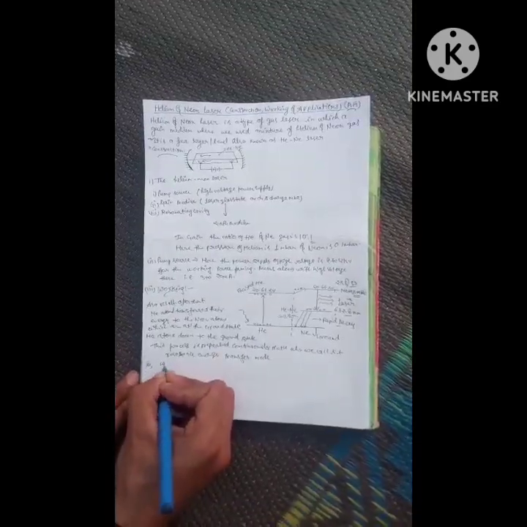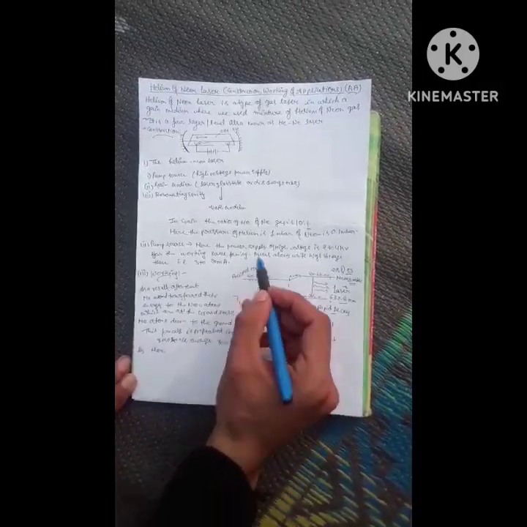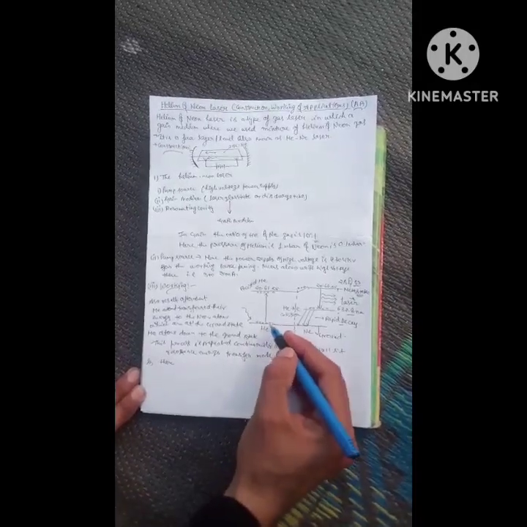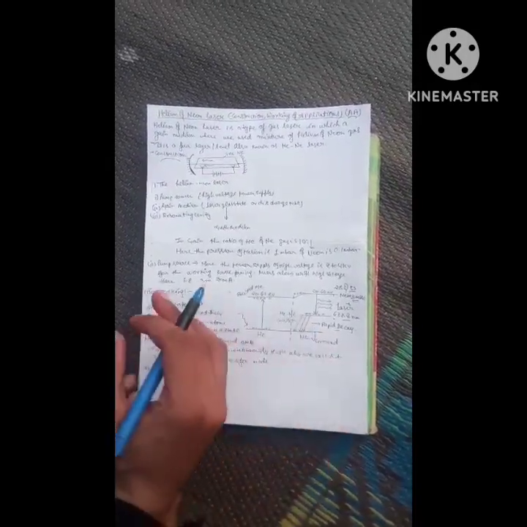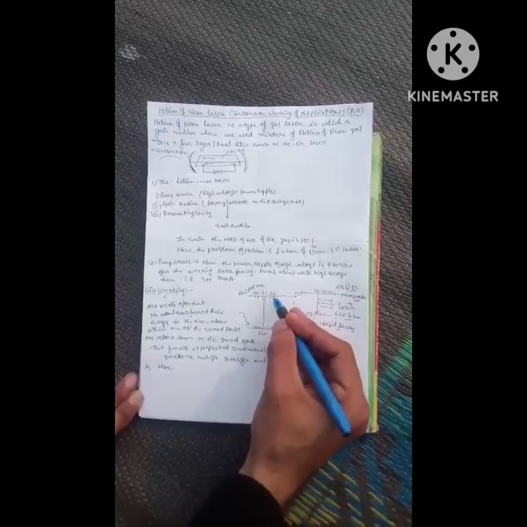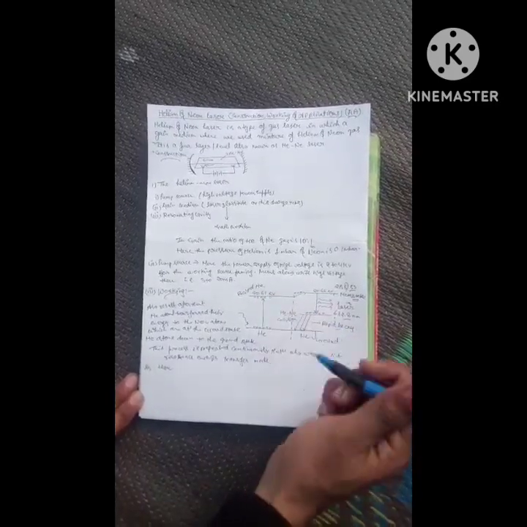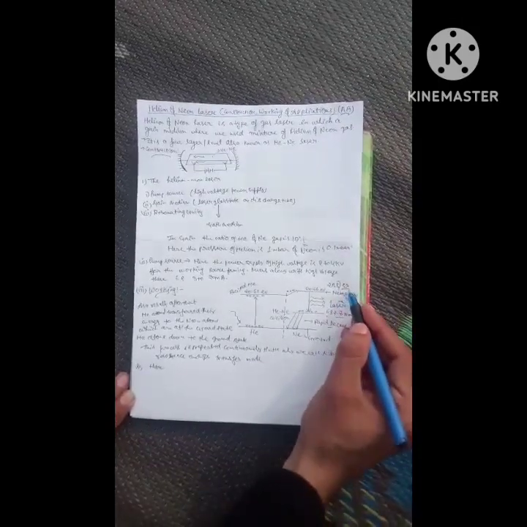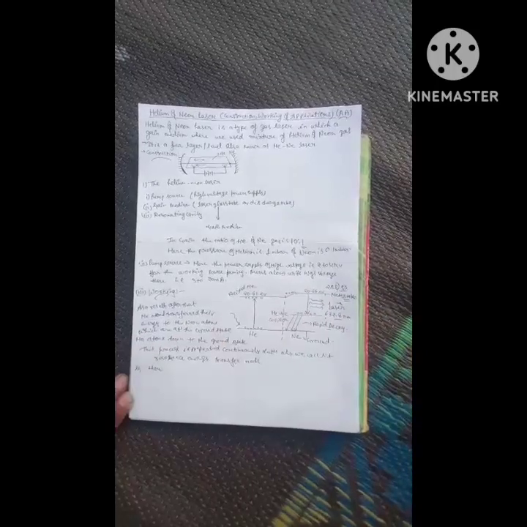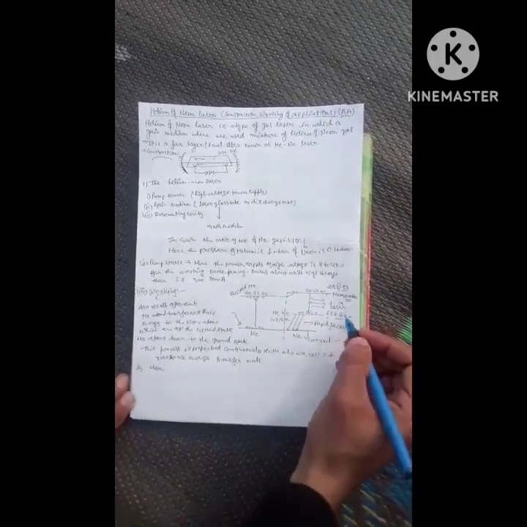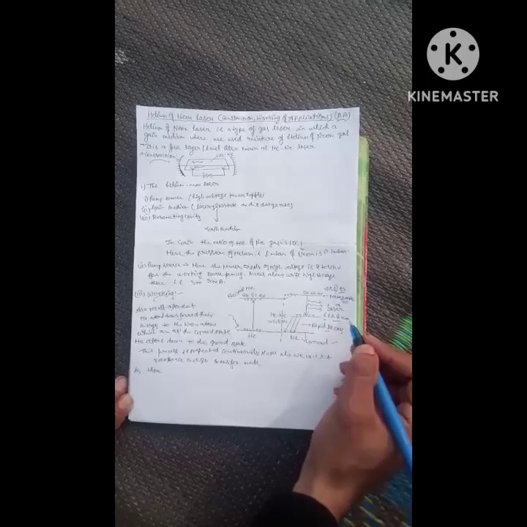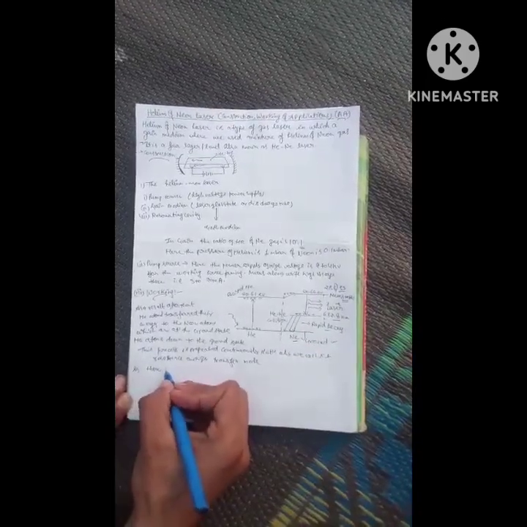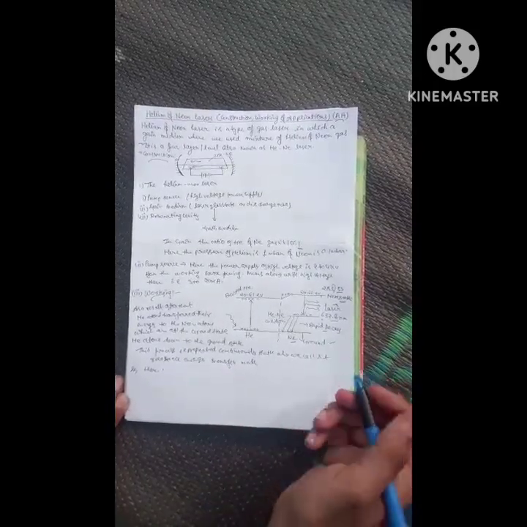Therefore, it's all about the working of the helium neon laser. First of all, the atoms are excited when the current passes, reaching the energy level of 20.61 electron volt in the metastable state, and they rest there for 2 to 3 seconds. After their return to the ground state, the laser we get is 362.8 nanometer, and finally the neon atoms are excited. This is all about the working of the helium neon laser.